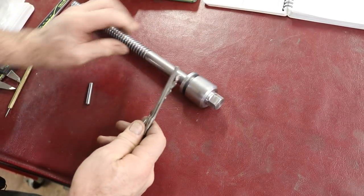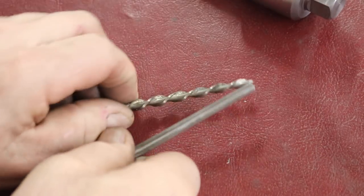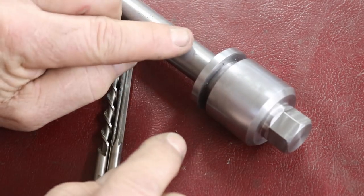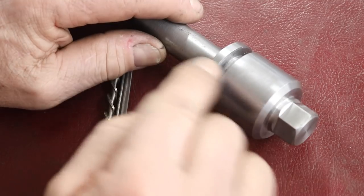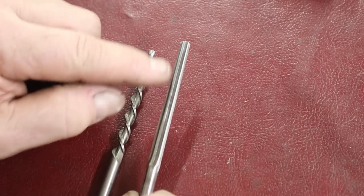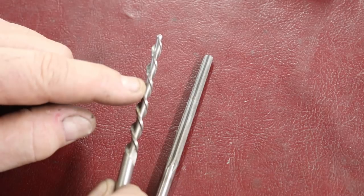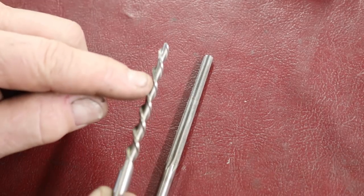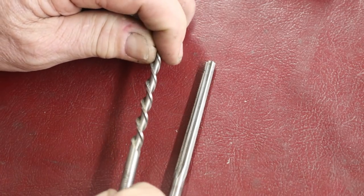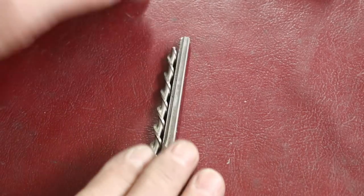I have two reamers here that are the right size. Now, I have two types of reamers: one's a straight flute reamer, and this is a spiral fluted reamer. We'll have two pieces that would be reaming at the same time, and there's a joint. Joints can be kind of tough on reamers. Straight flute reamers are not as tolerant to crossing holes or joints as much as a spiral flute, because of the way it cuts at an angle instead of straight on. We'll see which one is going to work out best for us. I have the right size for both styles.